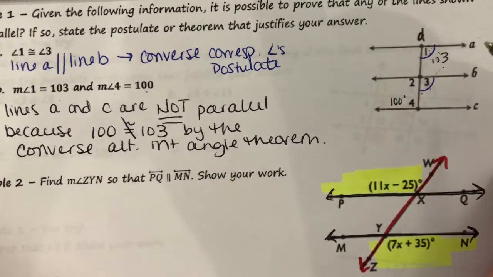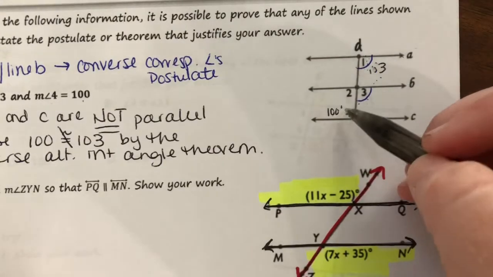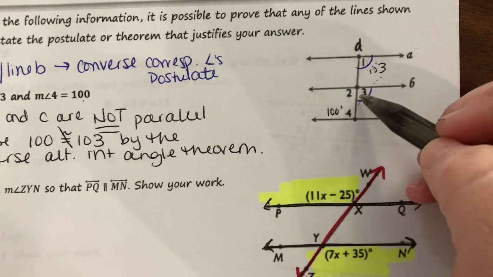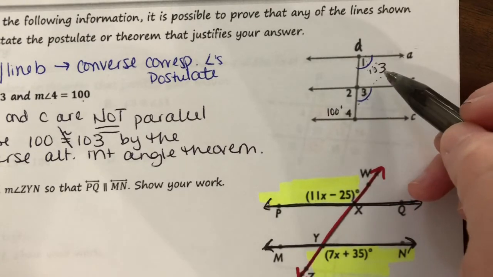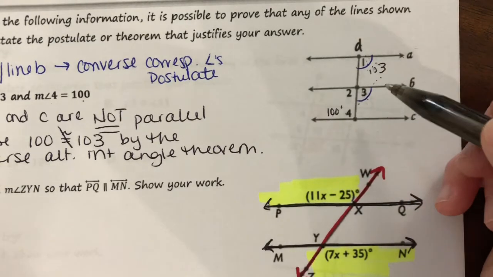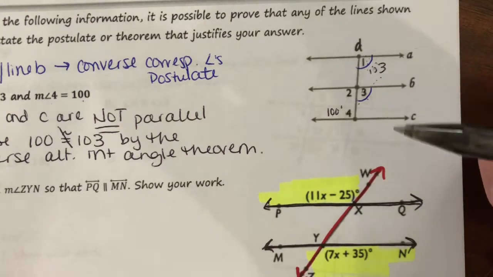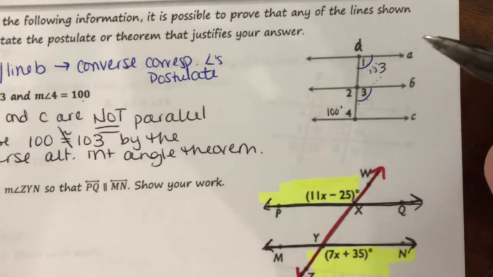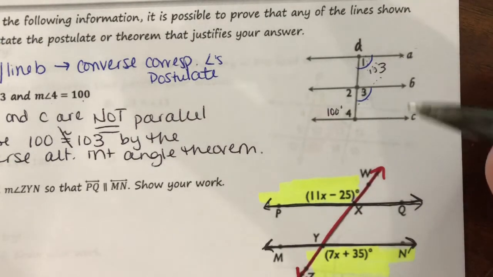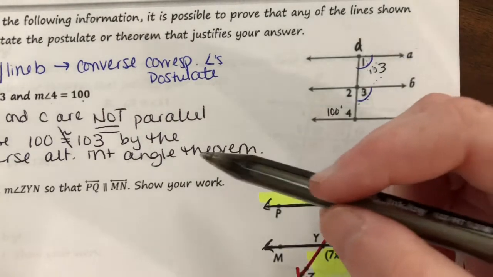Okay, so again, don't get too confused on this. Figure out what your angle relationship is. Here, 1 and 4 are alternate interior angles. To figure out whether this is the regular rule or the converse rule, ask yourself: do we know the lines are parallel, or are we trying to figure out if the lines are parallel? If we know they're parallel, this is the regular rule. If we're trying to figure out whether they're parallel, this is the converse rule. And that's what we were trying to do. All right, example 2.